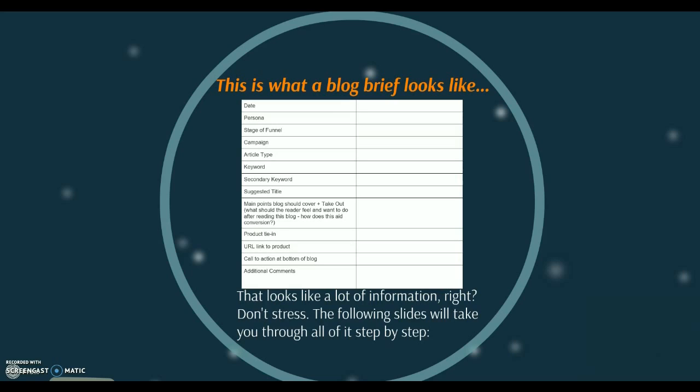Next would be the secondary keywords. Typically those are bottom of funnel keywords or more focused towards products. They tend to appear once or twice in the blog, usually towards the end. And they tend to be linked to a product page or to a FAQ page or a page where people are more likely to buy.